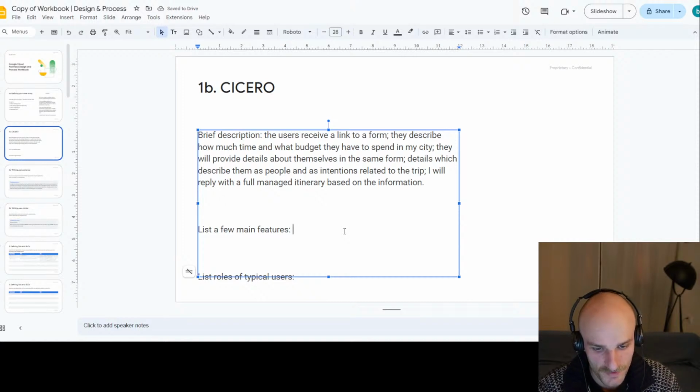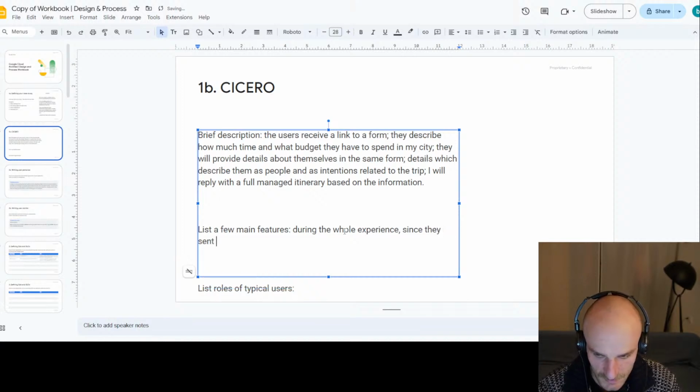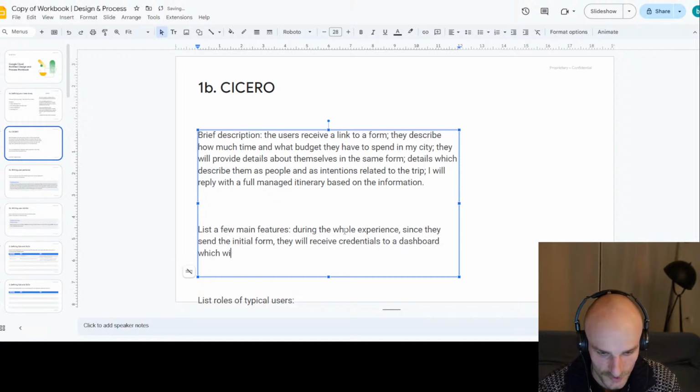So list a few main features. Okay. During the whole experience, since they sent the form, they will receive credentials to a dashboard which will be available during the whole trip and after.